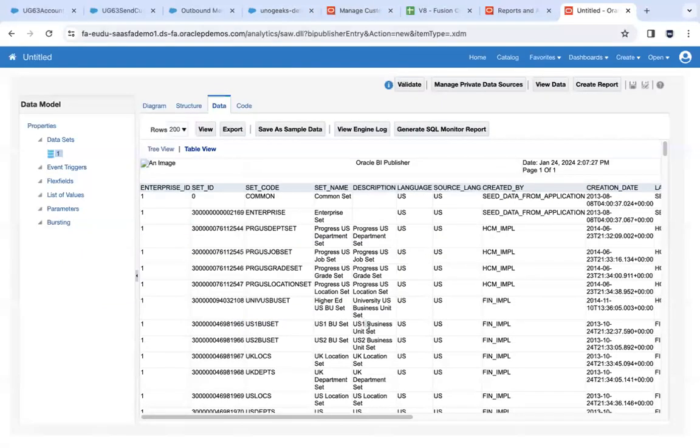Since I'm assigning the account site to this particular set, the transaction is going to get created in US1. So you can create transactions against this account site in US1 BU. If I had used another set, I could have created invoices against the customer in the UK business unit and so on.